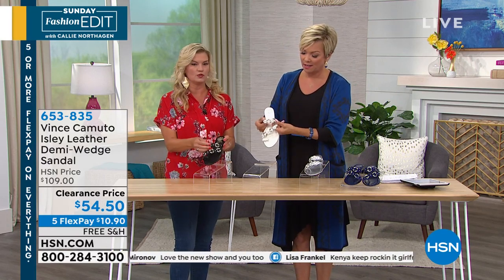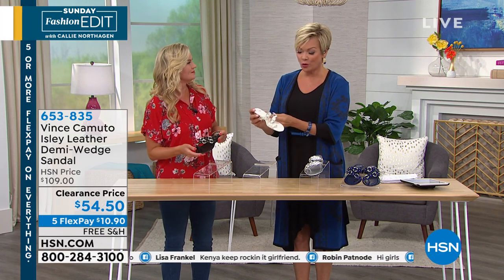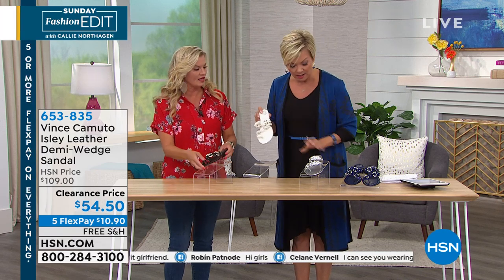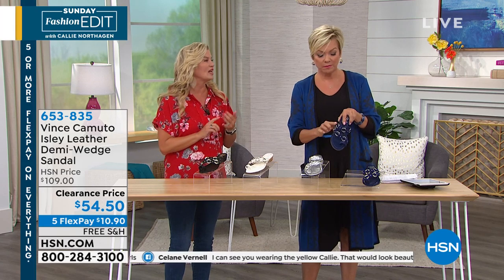Two-tone — which is really really cool. So if you're worried about jewelry, whether to wear gold or silver, you could wear either one. Two-tone on the white, two-tone on the black, all silver on the silver, and on the navy it's silver and gunmetal. See the gunmetal? And the navy is suede, while the other three are leather.